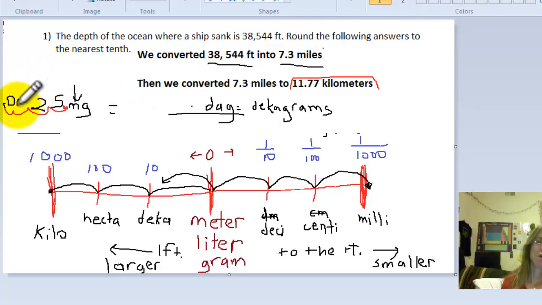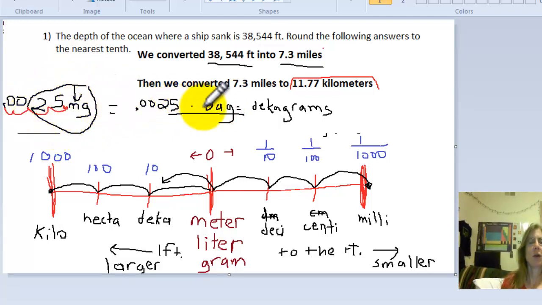So then we end up with 2 zeros in front. So our final answer then is 0.0025 decagrams equal 25 milligrams. Okay, and of course we got a tiny number in the end because this isn't very much. 25 milligrams is just not very much stuff. So no matter what units it is, it's going to be small stuff.